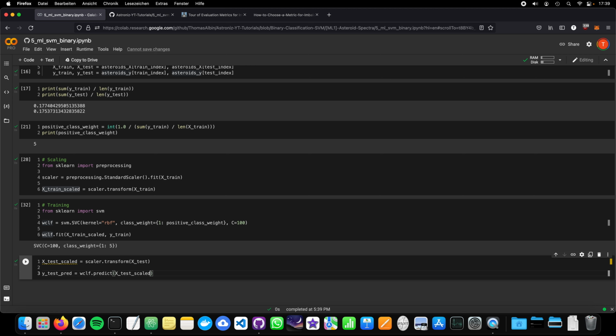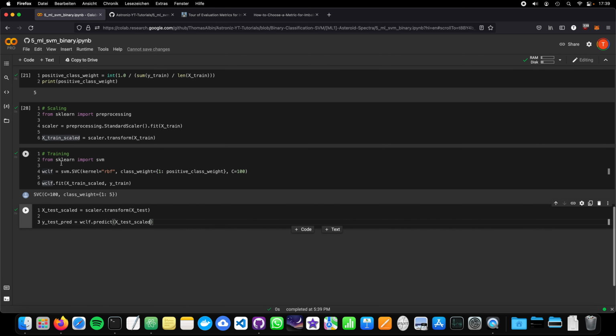So this is all it takes to train our algorithm and to predict labels based on the test data set. So you see, you get the idea, right?